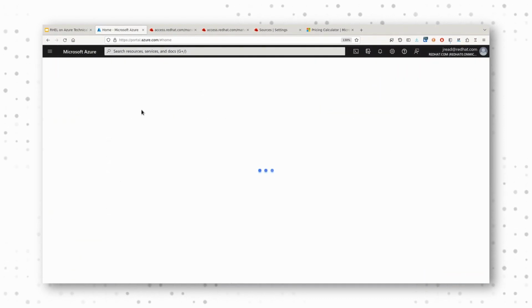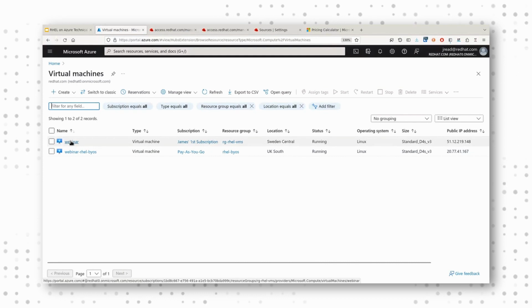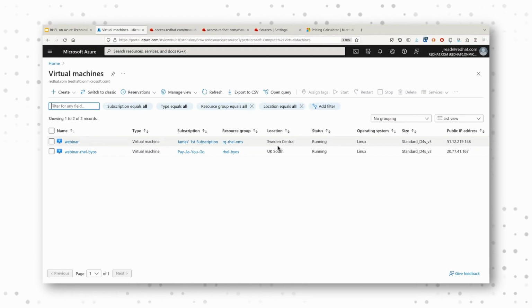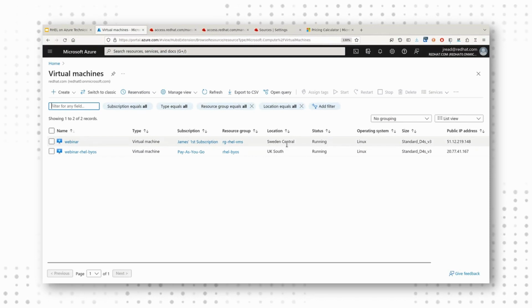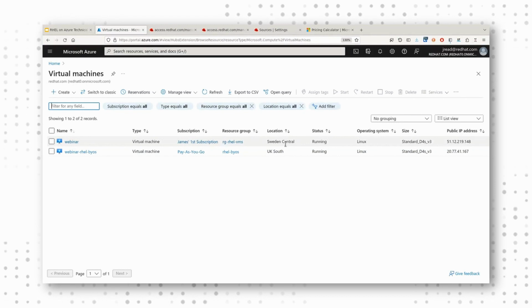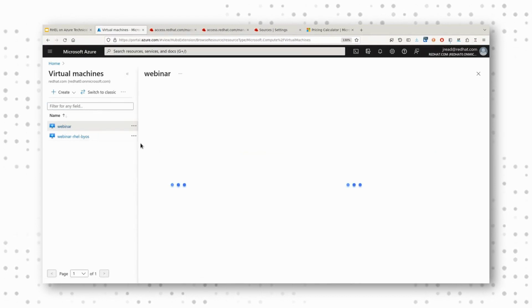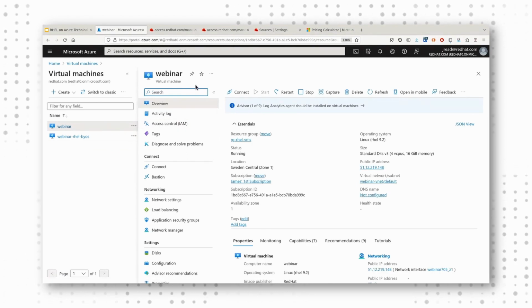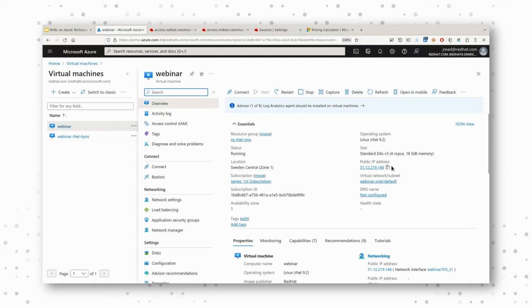So if we go to our list of VMs, we'll look at our webinar VM here, right? In this case, Azure popped up saying Sweden Central is actually going to be cheaper for you for running the Azure compute cost. So that's why I've got one of those VMs running in Sweden. And if we click into this, you can see that it looks and feels like any other VM on Azure. Pretty much everything is identical. I've got the size of that VM, a public IP address, and all the other bits and pieces remain the same. I will just point out a few differences, though.